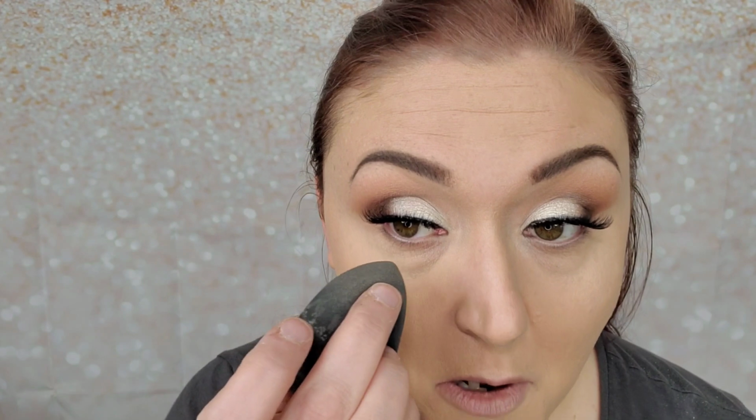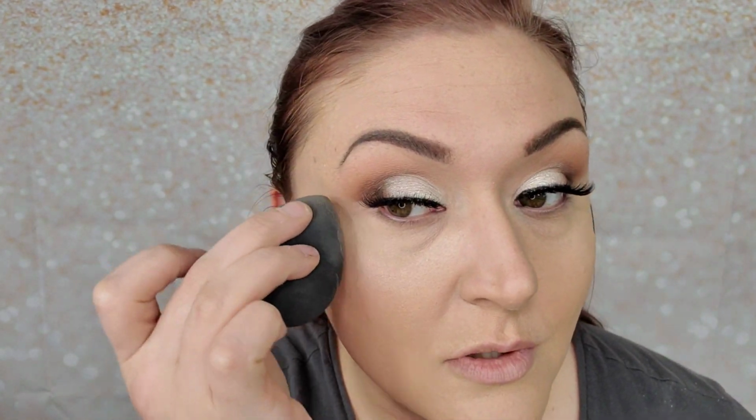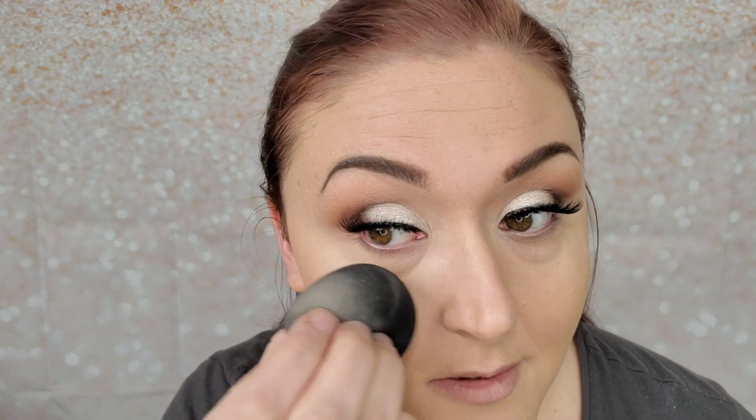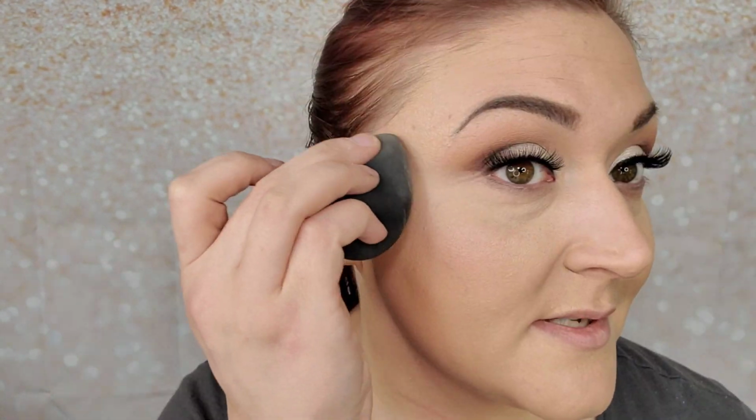This is Lancome Absolue powder, and it is in peche. And thank you, Jacqueline Hill, because she is who got me started on this. I dip my sponge in there, and I am going to go just underneath the eye. Do you see how it brought just some life back into the eye?